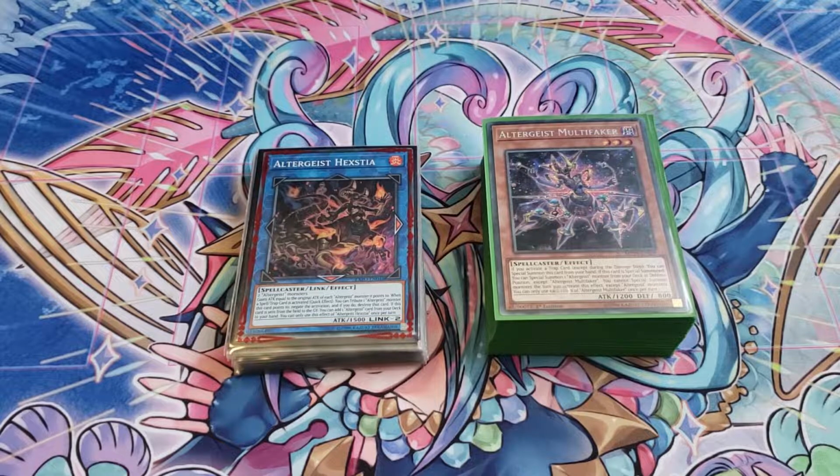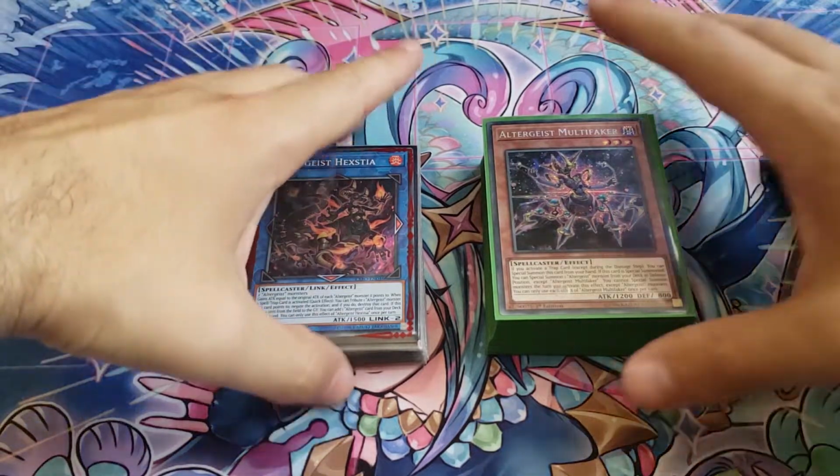It's a mixture, of course, as the name suggests, of Altergeist and the Branded stuff that came out of the Albaz structure deck. So I just play the bare minimum: the 2 Albaz and 3 Branded Fusion in the deck. It conflicts a little bit with your starters like Meluseek. You cannot just go Meluseek, Linkuriboh, search Multifaker, and also activate Branded Fusion. You have to do either or. But the deck somehow seems to work, so I'll just showcase it to you guys.